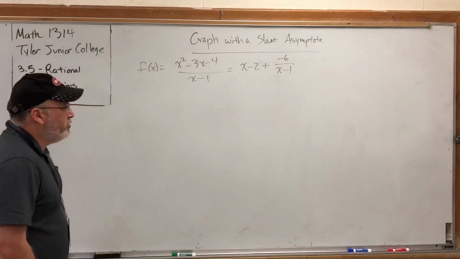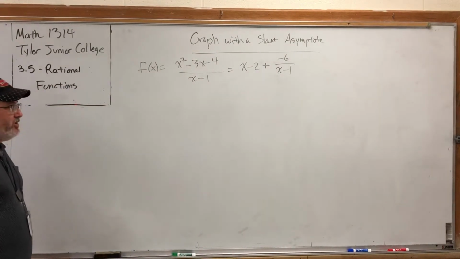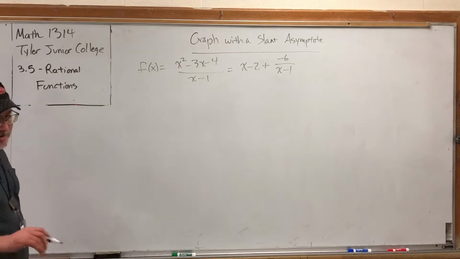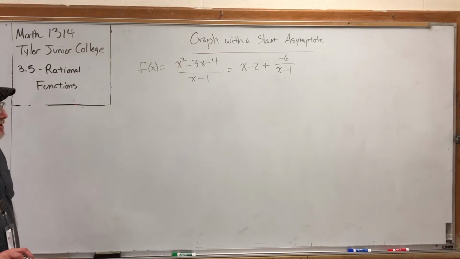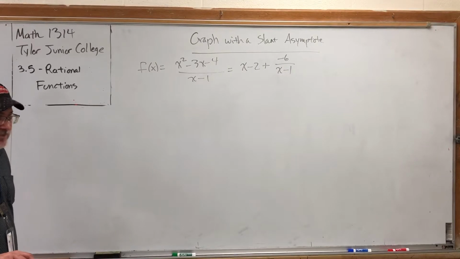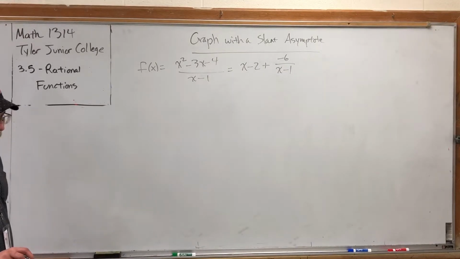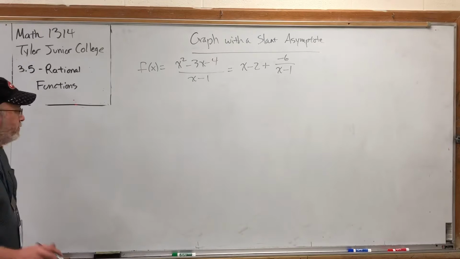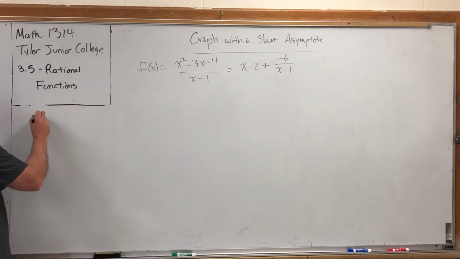We're going to graph this using the same strategy, the 7-step strategy, which now I guess we could say 8-step strategy, because now the question is, is there a slant asymptote? Normally in the 7-step strategy, though, that's included with locating a horizontal asymptote. If there's not a horizontal asymptote, see if there's a slant asymptote. But I'm going to buzz through the 7 steps a little quicker.